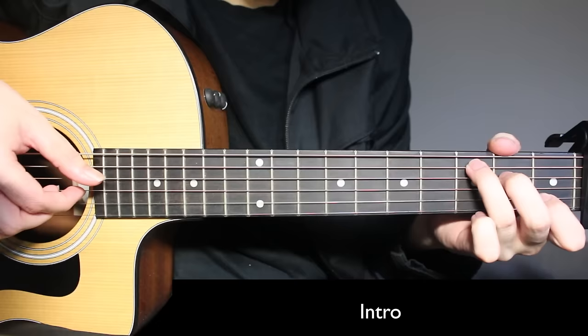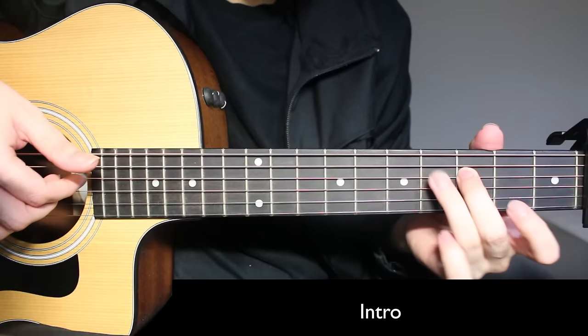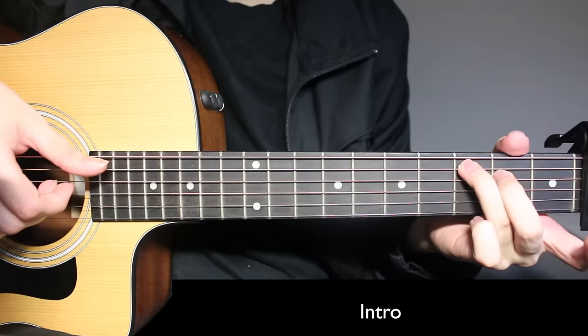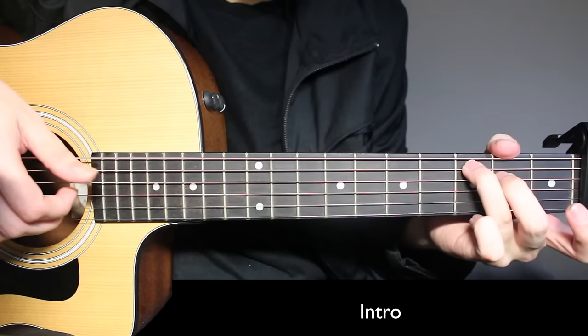After that. So here you have the 4th fret on the 5th string and 3rd fret on 4th string. Pick them together. Alright, so after that. So now you have 3rd fret on the 5th string, and you pick 4th string open, and you hammer on from open to 2nd fret. And then you pick 3rd string open.